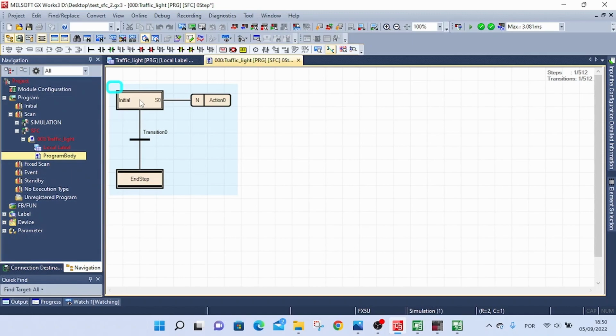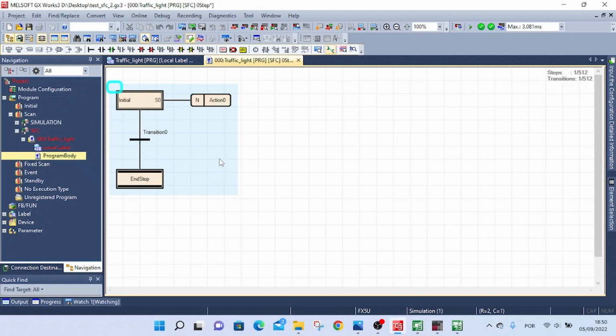Okay, so of course I can consider that and just leave it as it is, but in this case I'm going to exactly show here and describe here in this program that after the end step, or the final step here before the end step, it goes back to initial. Okay, that's what I'm going to do.